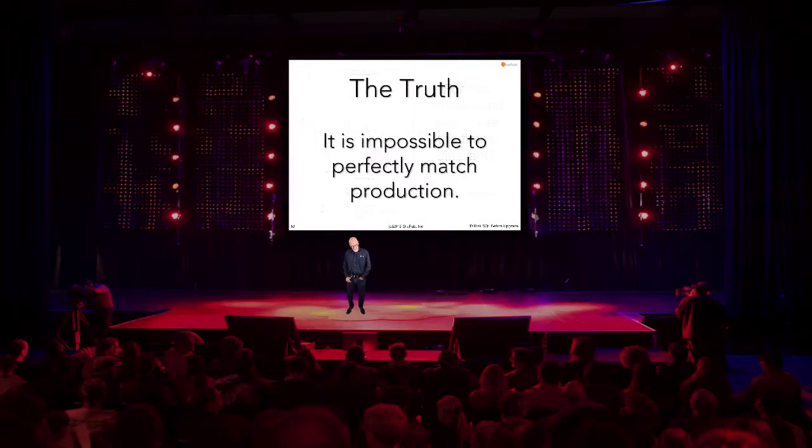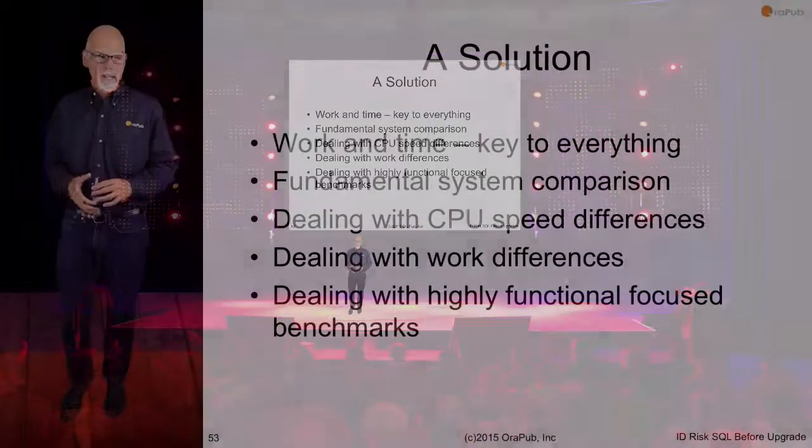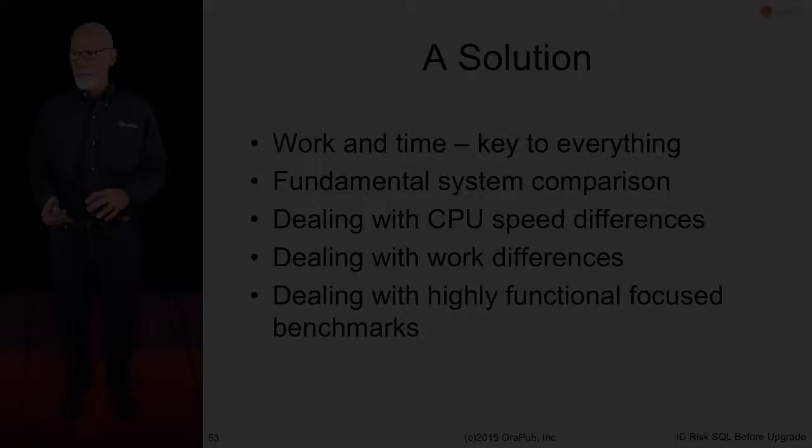Now the truth is, it's impossible to perfectly match production. However, with what I talked about though, there is a solution. There are ways to assess the risk in a situation where the production and the test environment don't look exactly the same. And so we started off this journey in a sense by understanding work and time.